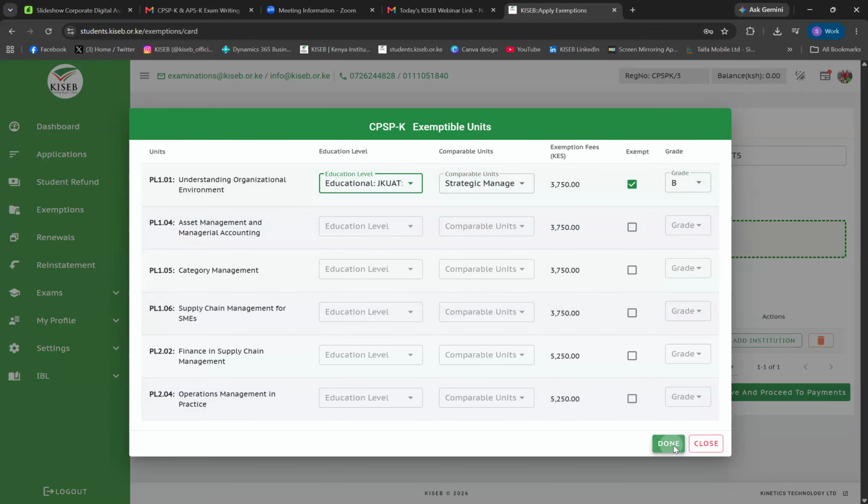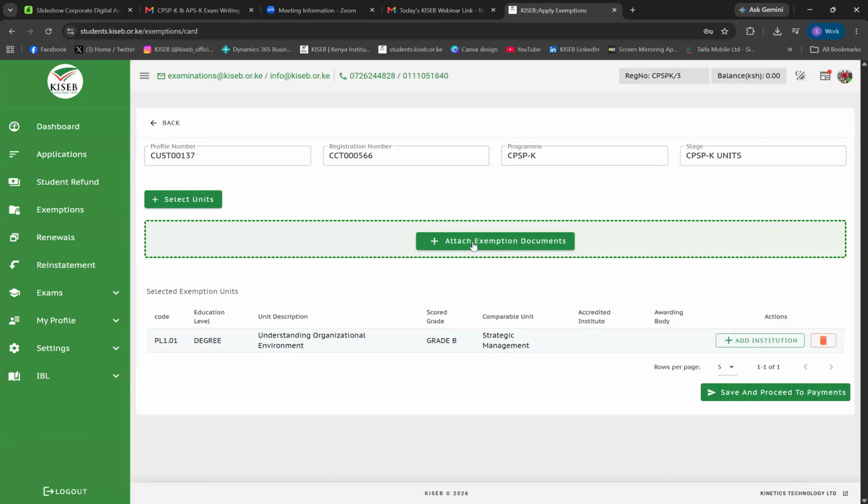Once you're done, click on next down here, and then over here, you will have to attach documents that have been certified by the university. Especially for international students, we have universities that you can certify with the university, but we have universities that will need you to have a letter from either KenQA or the Commission of University Education. So if you're an international student, please seek advice with us so that we are able to guide you on the way forward. Once you've gotten to this point, we have the Add Institution.